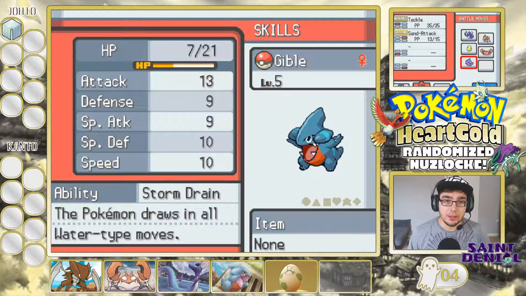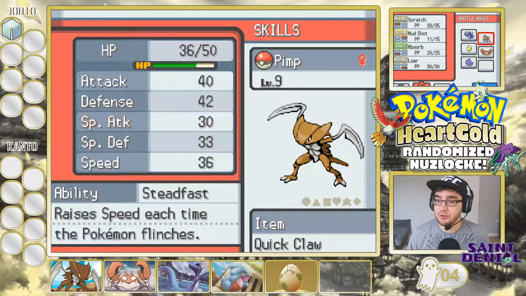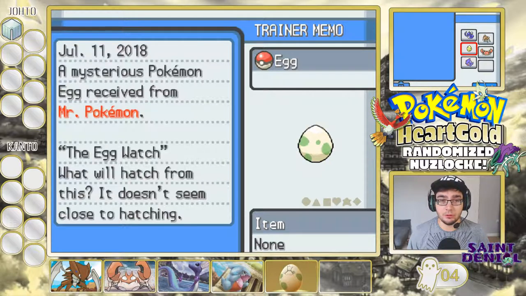And we've got Gible, I don't know how you pronounce that name. Storm Drain, Pokemon draws in all water type moves. I'm thinking I'm probably not going to use Gible or Gible or whatever too much. And also here we've got an egg. Doesn't seem close to hatching. We're going to do that check at the start of every episode to see how close to hatching it is. But at the minute, nowhere near.